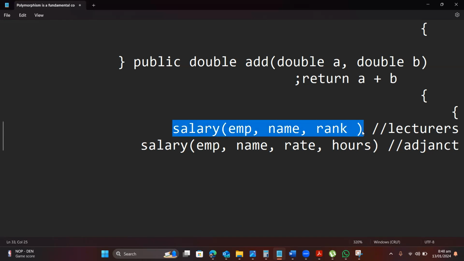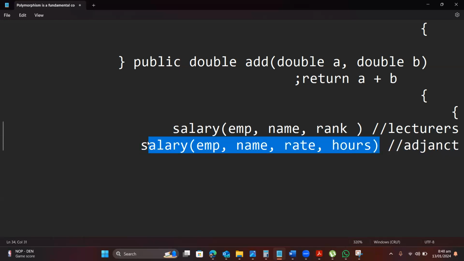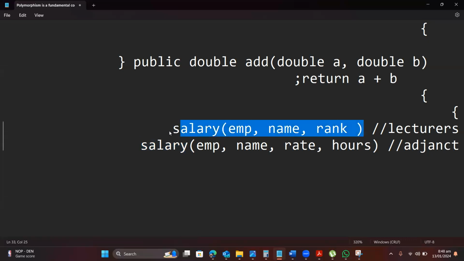So you can see that over here, what I have here and what I have here, they are completely what? Different. Under normal circumstances, the name here and the name here are the same. So you cannot create two methods of the same name in your program. It's impossible. But because of polymorphism, this here has 3 parameters. This here has 4 parameters. That means that this and this are what? Different. Because this whole thing here becomes the signature.